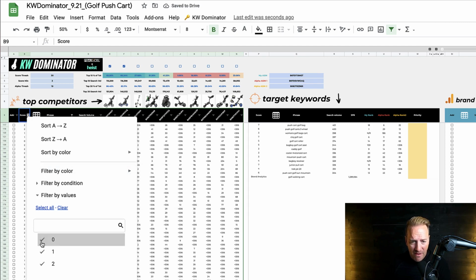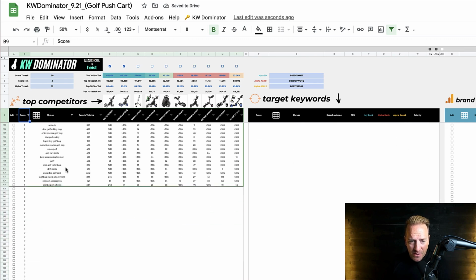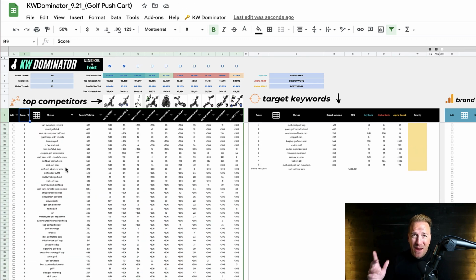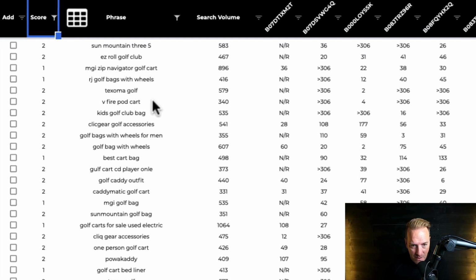And I'm going to have this just where there's no zeros, because I don't think zeros are going to be relevant. So I'm going to go through here. There's a decent chunk of them. I'm just going to manually select, hey, is there any that didn't get pulled in here from the cerebral analysis that I think makes sense for us to look at? I'm just going to kind of scan this really quick.